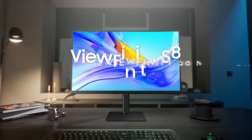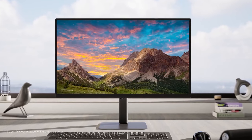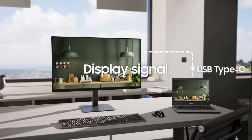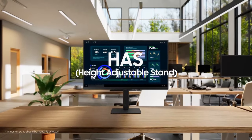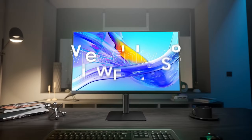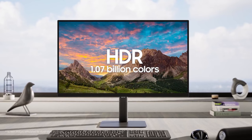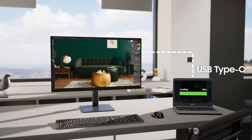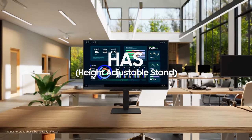On number 3: Samsung 27-inch Viewfinity S8 Monitor. Experience stunning clarity and detail with this 4K UHD monitor, boasting a resolution of 3840 x 2160. This upgrade provides designers and creators with more screen space and vibrant colors, allowing for smooth workflows in dynamic video editing and intricate design projects. The HDR10 feature enhances realism, showcasing a nearly limitless range of hues that deliver true-to-life colors with deep contrasts, making darks darker and brights brighter. Connectivity is a breeze with a USB-C port that supports 90W charging while transferring data, paired with a built-in LAN port for seamless Ethernet access. Adjustability is key — this monitor features height, swivel, and tilt options for optimal viewing angles, perfect for tackling lengthy documents with less scrolling.